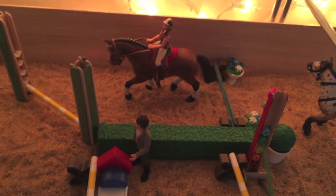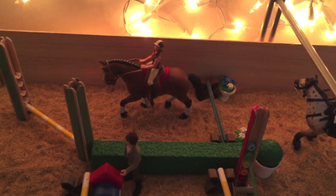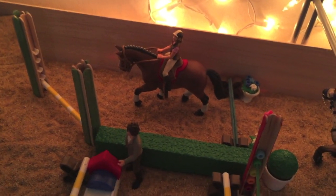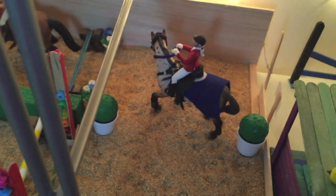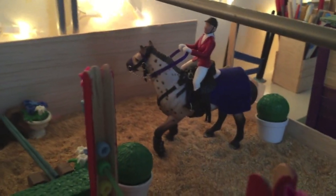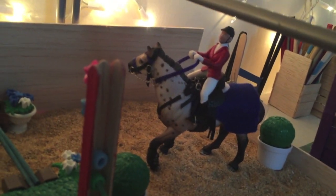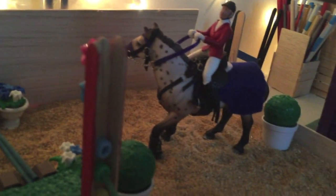Back there we have our other Hanoverian — this is the retired one. I hope you guys were able to grab her before she became retired because she's pretty awesome. You can put her in any kind of tack and she looks pretty good. This one is Maple, and her show name is Autumn Leaves. She's doing a beginner lesson, about to go over that little baby jump. And over here is one of my favorite models — my Knabstrupper stallion. I love the tack he's in, which I made with a blue and black theme. Riding him is Isabella, his name is Jupiter, and his show name is Jupiter Sunrise.